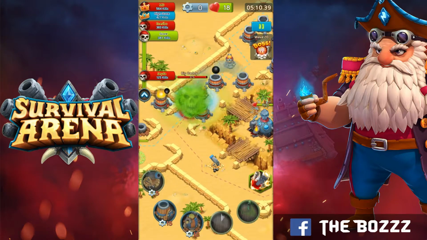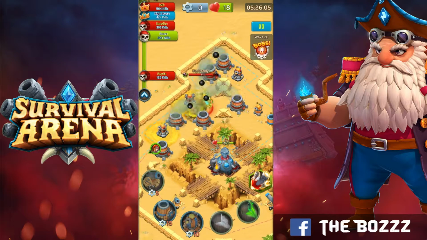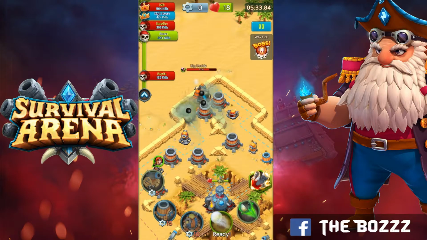Anyways, we gotta focus now on Big Daddy, and obviously the mortars have some issues taking care of him because he has so much health. However, it's important for us to take him out since he's the only source for more gears, which we desperately need to upgrade and build new towers.